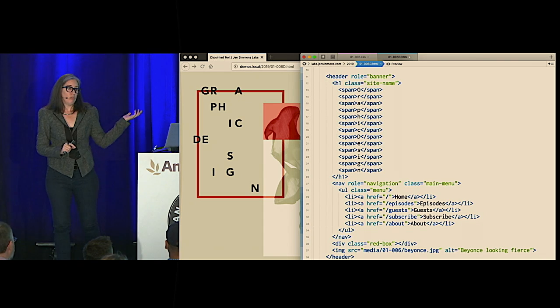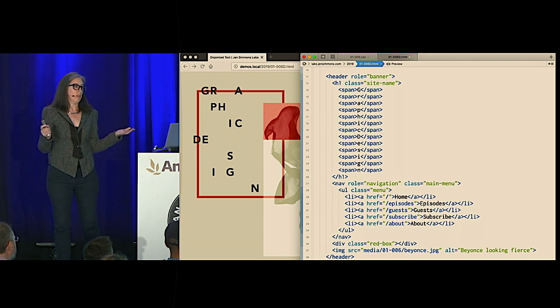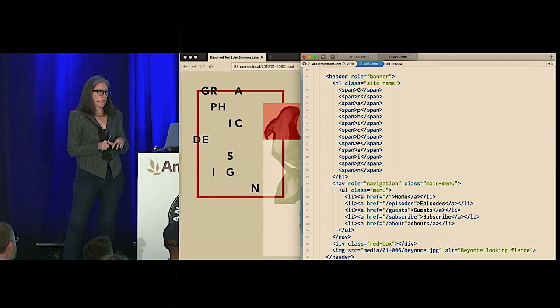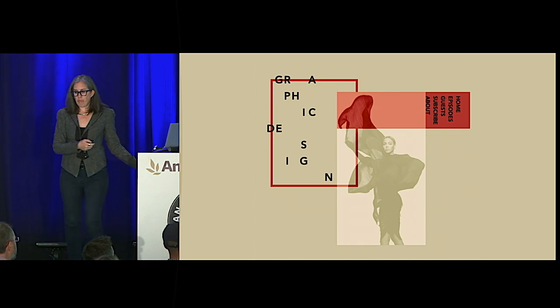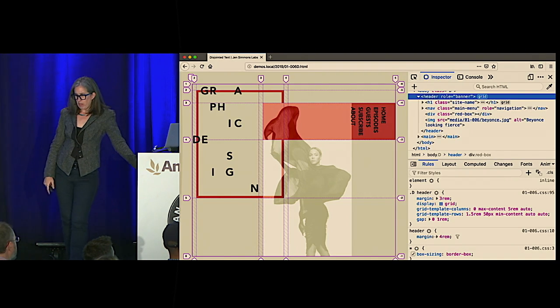I probably should redo this example and not use an empty div and use a pseudo element like Eric was talking about. I could use a before on the header, and that would kind of create the element that I need to put the box on. And then I've got this image. And this is the design that I came up with. Very much just like looking at those images from that YouTube video. So how is this done?